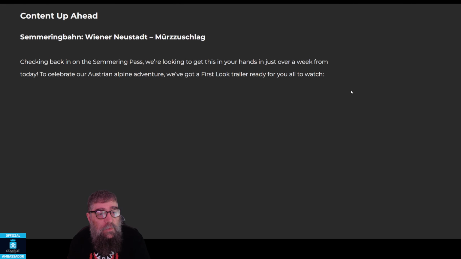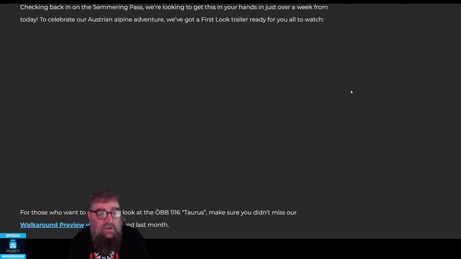The Semmeringbahn Wiener Neustadt to Mörschelschlag. Checking back in on Semmering Pass, we're looking to get this in your hands in just over a week from today to celebrate our Austrian Alpine adventure. We have a first look trailer for you all to watch. Unfortunately, it's not actually in the roadmap article, but it is on YouTube.